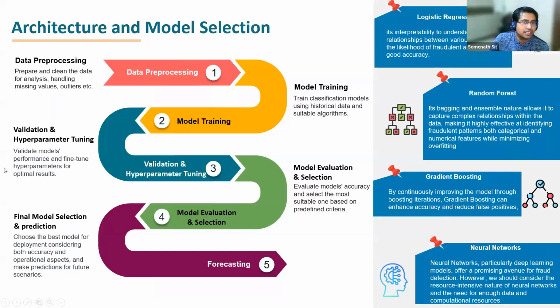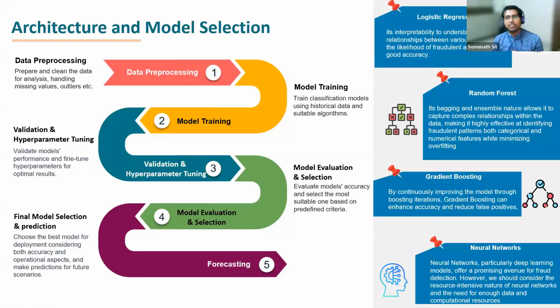okay, answer to your question, these are the steps, by the way. This is the overall 5-step process that as a data scientist you should follow. And every step probably has some sub-steps, but these are the very broad steps that you need to follow to get the final result. It can be forecasting, it can be prediction. That's why I wrote prediction here. It can be forecasting because it's a very generic one. Yeah, EDA comes under data preprocessing. That's why we covered it in one slide. EDA, your data engineering, feature engineering, feature selection, all come under data preprocessing here, and then model training comes after all of this.